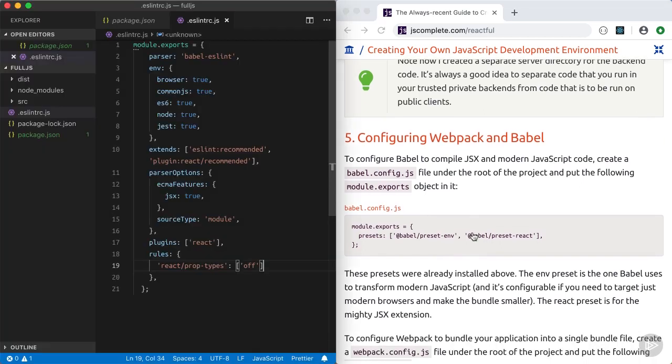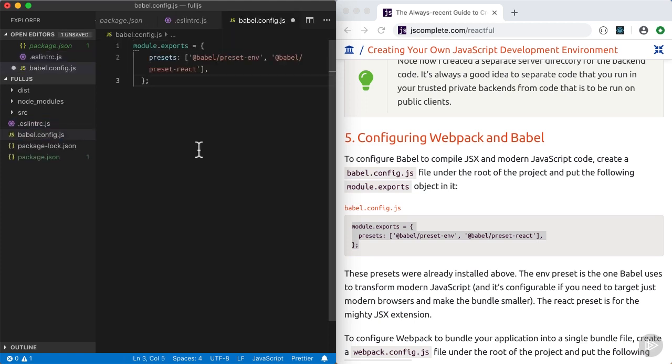All right, let's configure Webpack and Babel. Babel is easy. We've already installed the presets and installed the core library. All we need to do is put this simple object in a babel.config.js file. So on the top level as well, you create a new file, babel.config.js, and you put this object in that file. This object instructs Babel to use these presets when it's time for Babel to process any file.